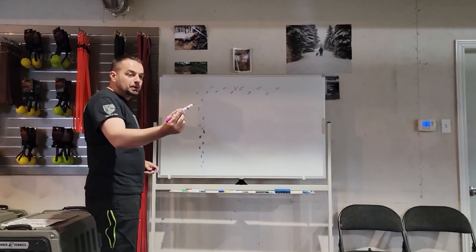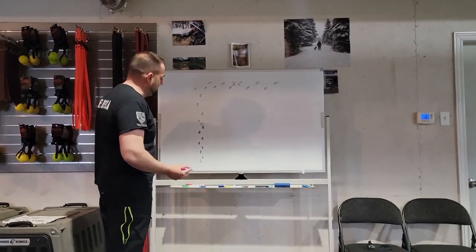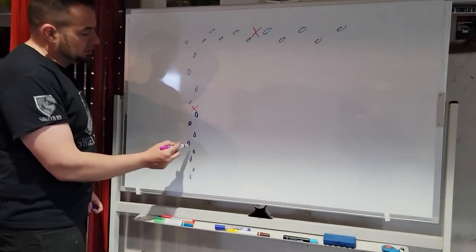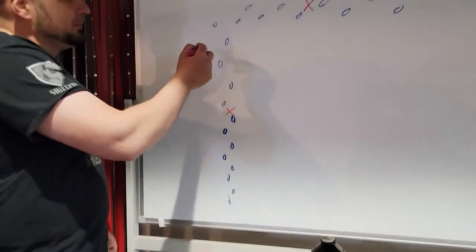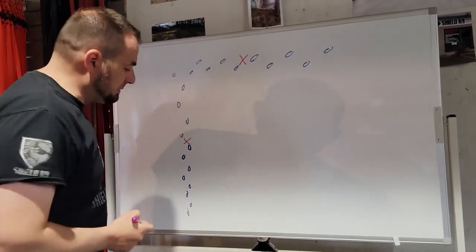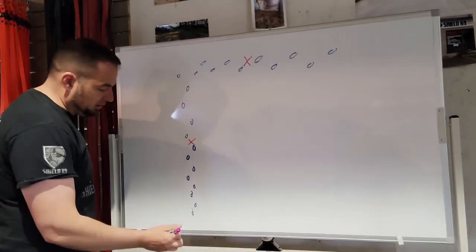So IGP-3 tracking. This purple marker is going to represent the dog. We've got footsteps. This is what footsteps look like roughly, okay? How is the dog pointed? What should the dog be doing? So this is the start, all right?